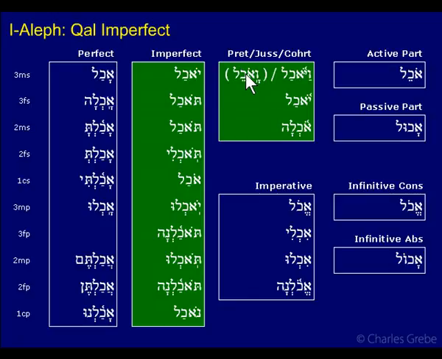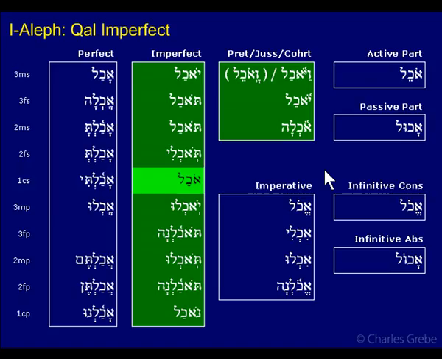This one, by the way, this is the 1CS form. I was wondering why I had that there. This is the 3MS form. The 1CS form, the holem moves over. And I think, yes, Ross has them both there as well. But he gives the impression they're both 3MS. This one here is the 1CS form.